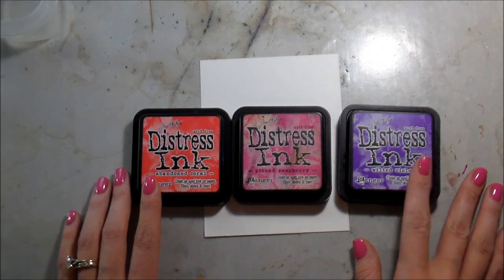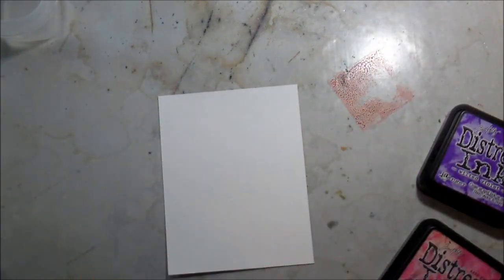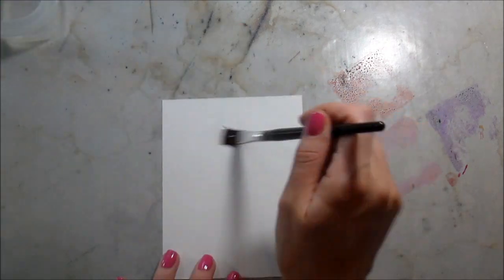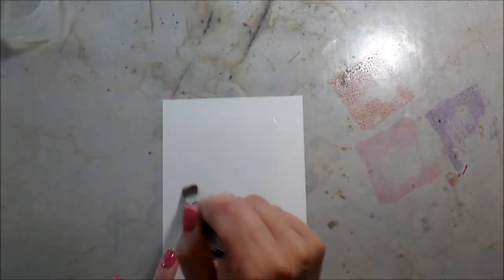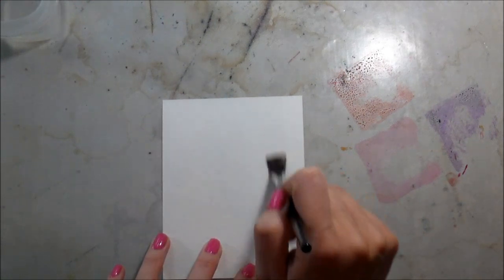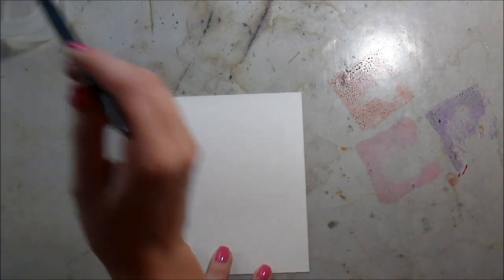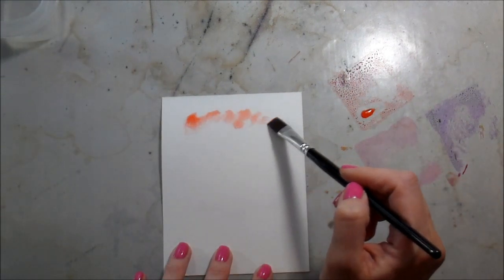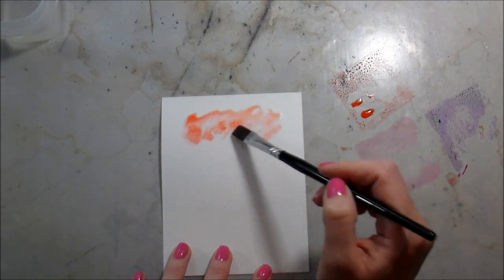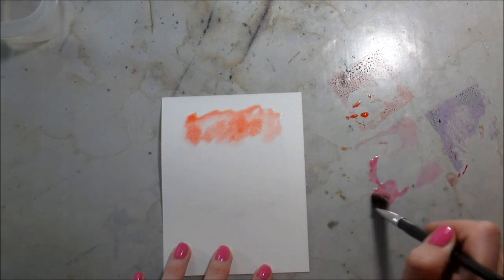So we're going to do a fun little background here using Distress Ink, Abandoned Coral, Picked Raspberry, and Wilted Violet. And this release really lends itself to Valentine's Day, so I wanted there to be some fun Valentine's Day-like colors. I'm just using a flat wide brush, and I am putting down clear water. I had originally thought I was going to have the card oriented so that it would be at the top, but then I ended up liking it better at the bottom.